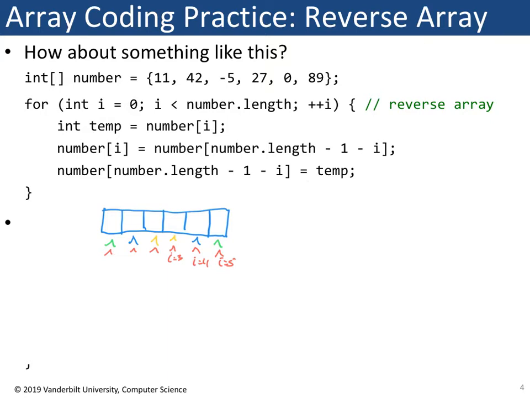The simple reason is just because there are half as many pairs of elements as there are elements individually. So when we process every element of this array, we're actually processing every pair of this array twice. So we don't want to process from 0 to the length of the array. We want to process from 0 to the number of pairs of elements in this array. So let's change our code so that we only process the number of pairs of elements in this array.